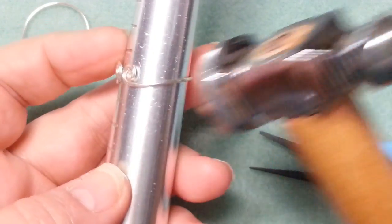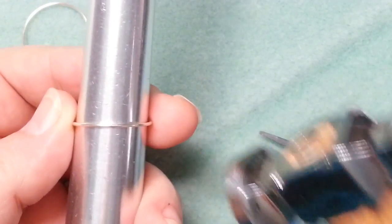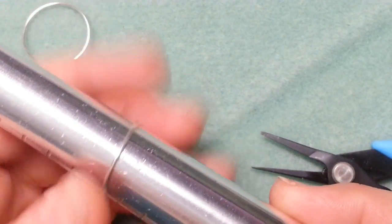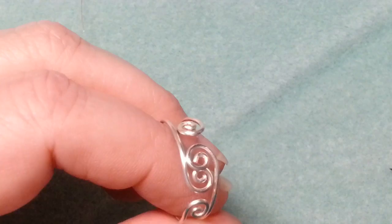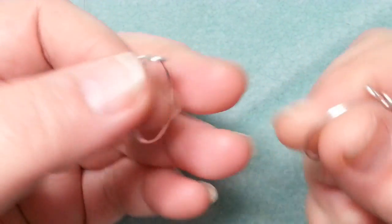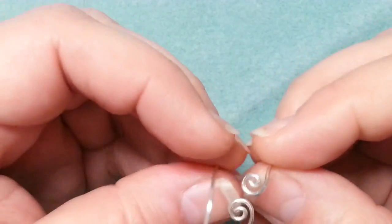You don't need to hammer or worry about the loops so much as just the whole ring band itself, and that'll just give it some strength. So I'm going to do that to the other one, and when I have both of them ready, we're going to come back. Okay, so I'm back. I have both of them done, and I've hammered them just slightly, just to work harden them a little bit.